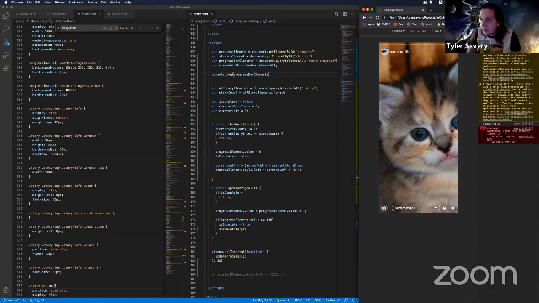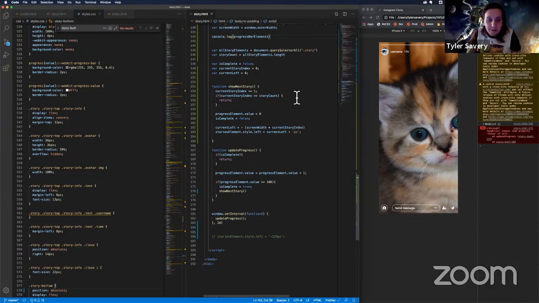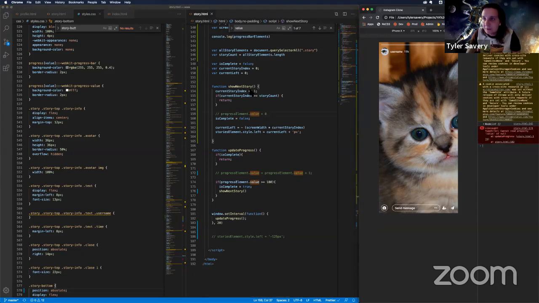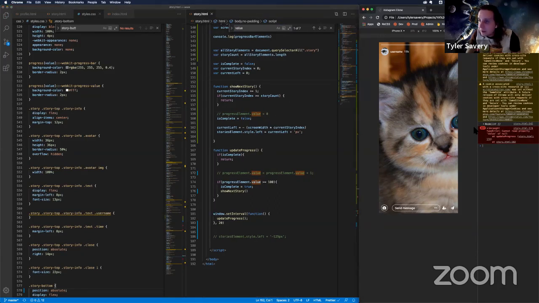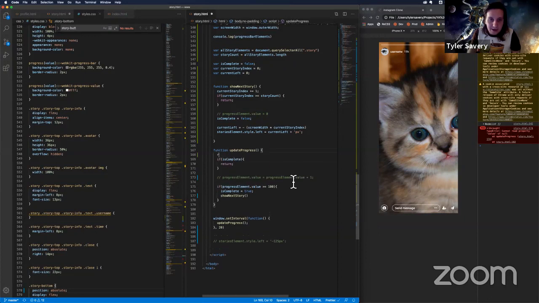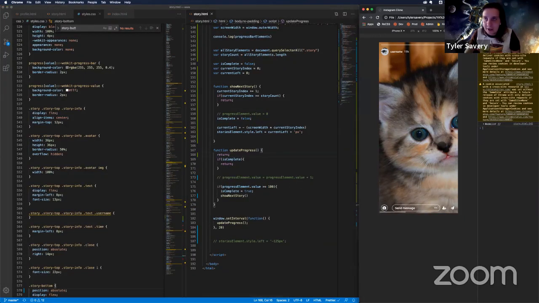When we loaded, we should see cannot read property value of null. That makes sense because this doesn't exist anymore. Let me just get rid of that for a moment. Cannot read property value of null. Where's value happening? Oh, we have it in 2 spots. Maybe even more. Line 174. Yep. Okay. For now, let's just return out of this so it doesn't throw that error.